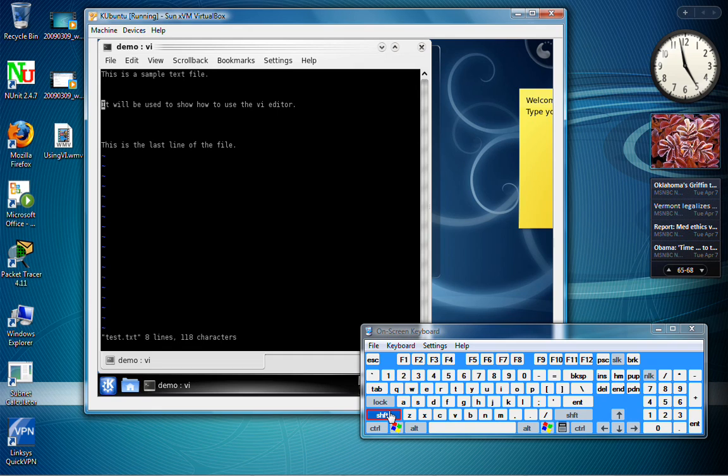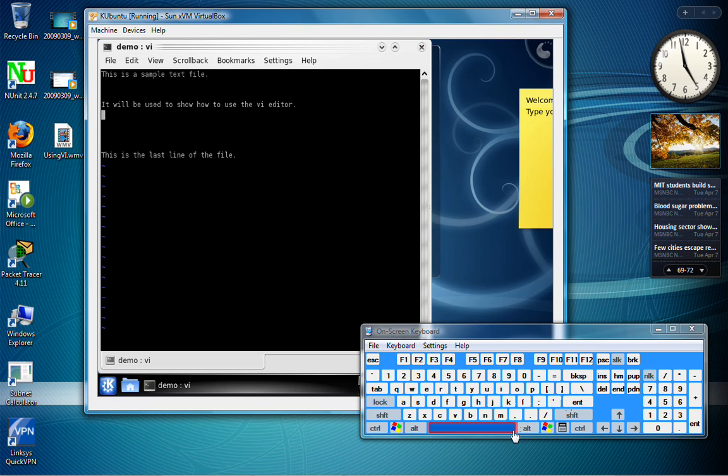Now, what we want to do is add at the end of this line, and we would use a capital A. Now I can hit the return key, and I can type in, this is a new line.